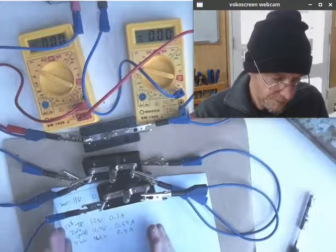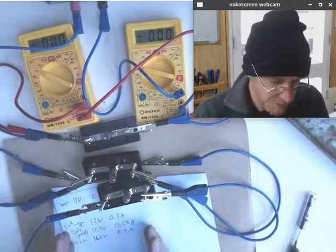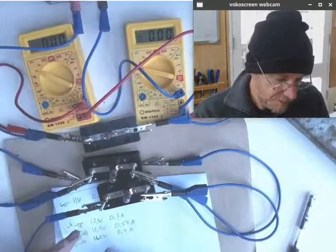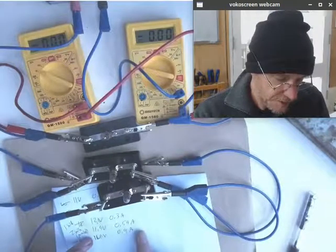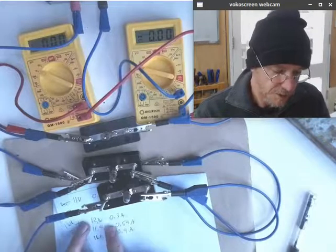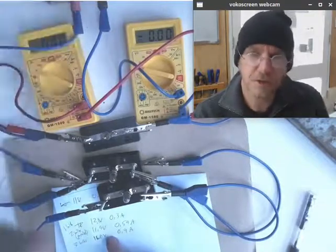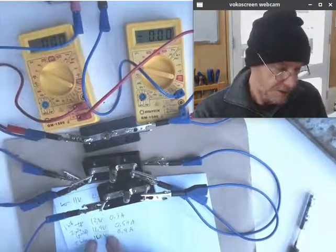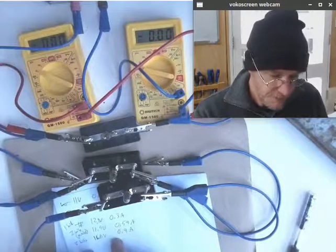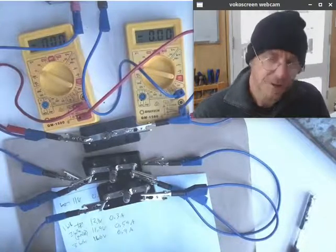So we put everything in parallel because that way the appliances that we have, for example these light bulbs, will perform to their expectations. Ideally we connect them to circuits that have the same voltage available as the rated voltage of the appliance. These are 12 volt bulbs, they perform well because they're being applied in a 12 volt circuit. Any appliance really needs to be applied in the circuit that it is rated for, for that reason. Every appliance that's connected in parallel sees the same voltage as every other appliance.